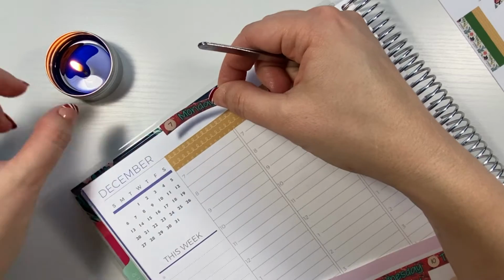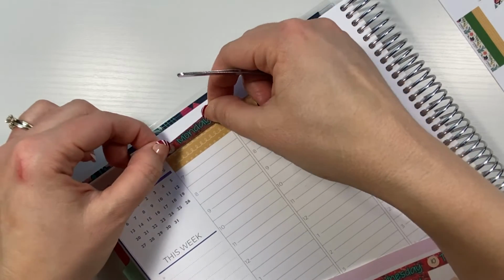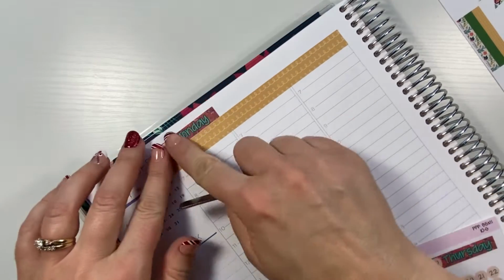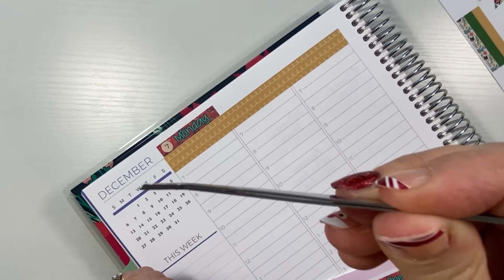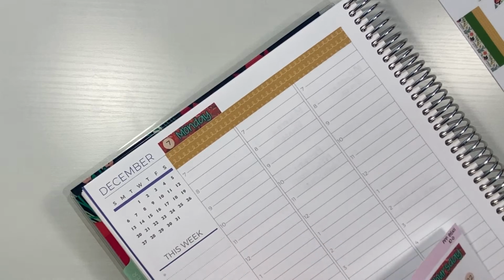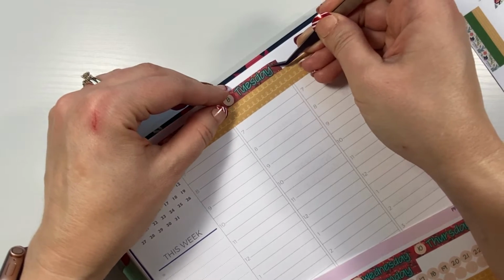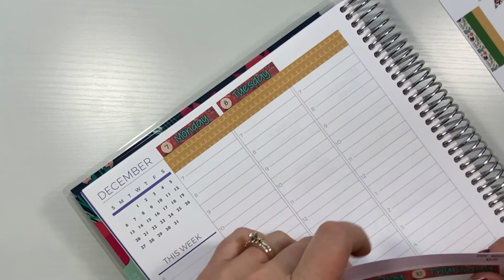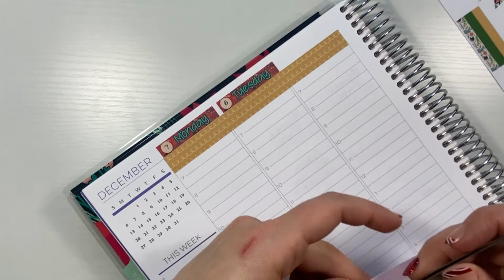So tweezer saga continues. Let's move that. My son did give me back my tweezers after he was done using them to build his keyboard, but they're just not the same. I don't know if you can see, they don't quite pinch all the way at the end, and it's enough irritation that I'm thinking about investing in new ones. I like Paint with Diamonds, and these actually came out of a kit from there. So I'm just going to look online and see if I can find something similar, but it's not like I purchased these on their own.